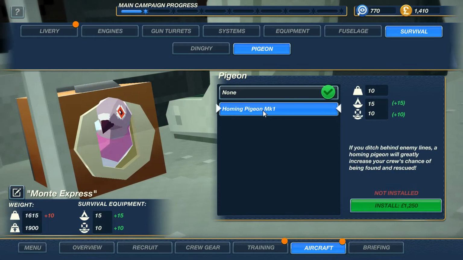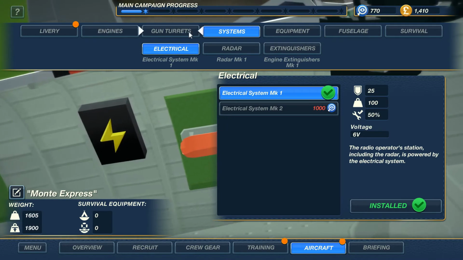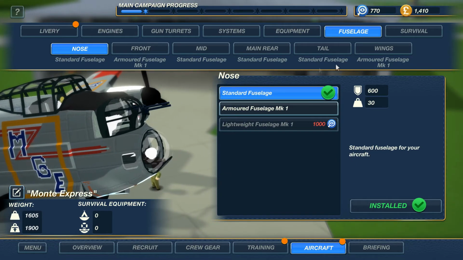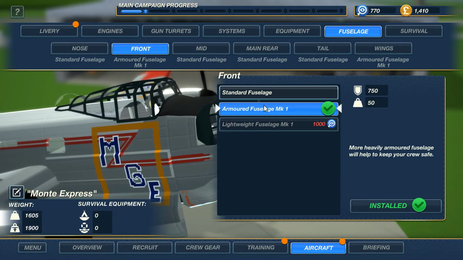Homing pigeon. I'm still hoping we don't need this guy. Yeah, I hope so. But let's go with the equipment on the sides. Not equipment, fuselage. Let's see what we can armor up here and how much that would cost. Okay, 500 each. Let's armor up the front. Nope, already done.